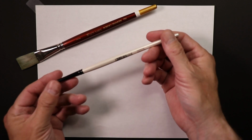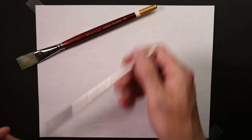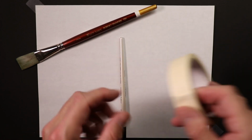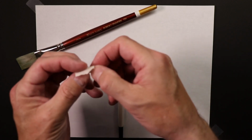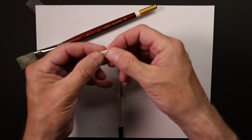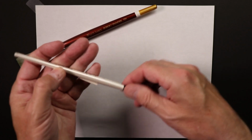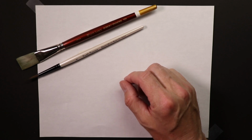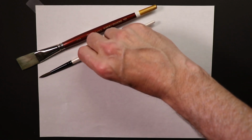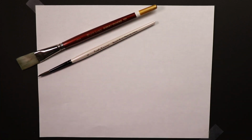And we'll take our second brush here. Then we'll do the same thing. We'll take some artist tape and just fold it around so that it's sticky on all sides. Then we'll put it on the back of the brush like so. And then we'll just line up our brush over here and say we're going to put it here. And let me maybe move this over here a little bit. Okay. Now we're going to begin drawing.